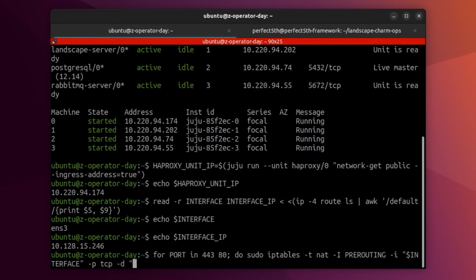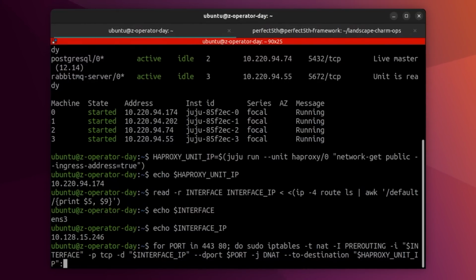So all I'm doing is setting up our IP tables so that we've got both of these ports. Add a comment so we know why we've done this.